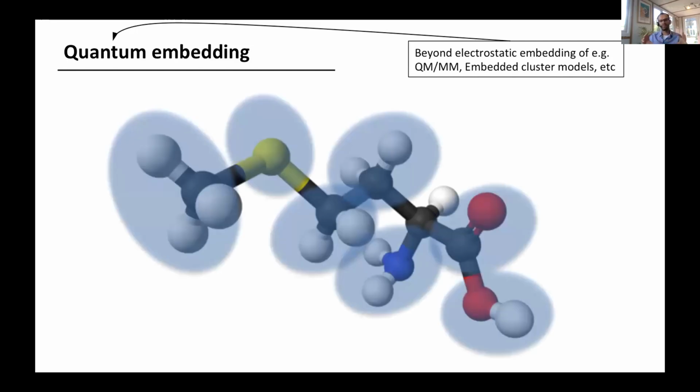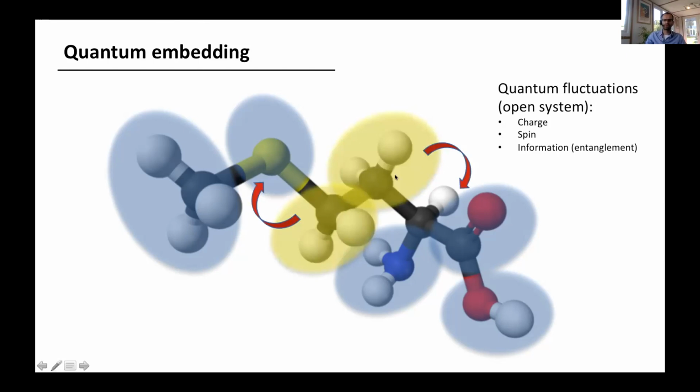It means that if I want to fragment my system into chunks, I'm going to allow these chunks to be entirely arbitrary. I'm not going to rely on them being, for instance, orbitals that are solutions of some mean field Hamiltonian. I can take these chunks to be truly atomic local orbital degrees of freedom, right? And that means that in the mean field picture, they're not closed quantum states. They don't have an integer number of electrons in them. And so we have to treat them as open quantum systems. And that means that we have, one way to think about it, quantum fluctuations that go from our fragment of interest into its environment.